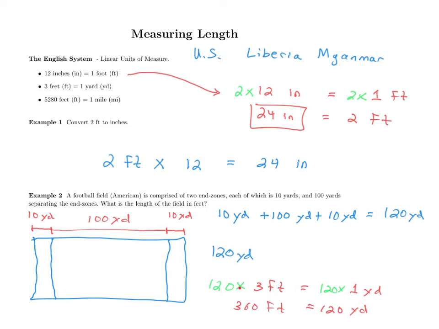Well, you can take 120 and multiply it by 3. Really, you only need to do this. 120 yards times 3 will give us our answer of 360, but now the units are correct. They are in feet. So 360 is the answer for example 2, and 24 inches was the answer for example 1. So like I said, on the next slide, we'll take a closer look as to why this simple process of conversion can work.